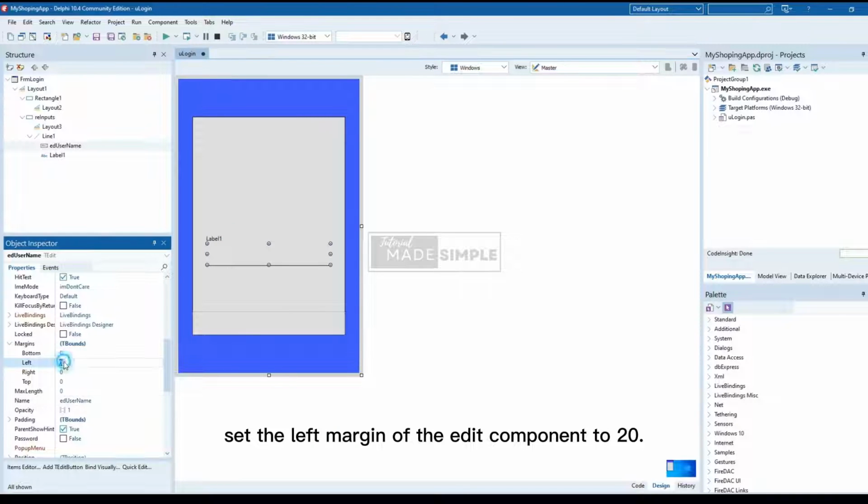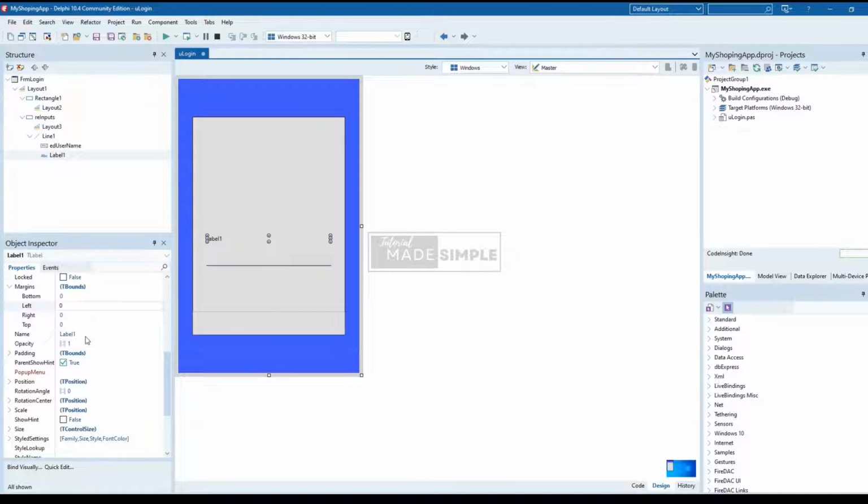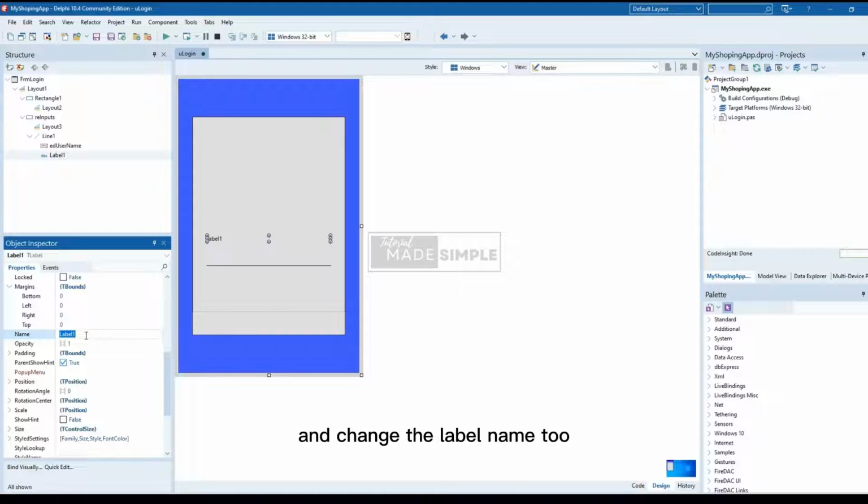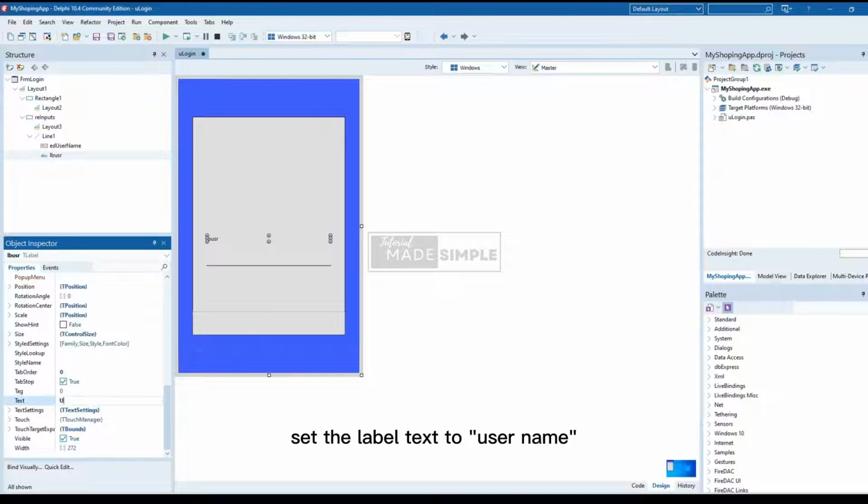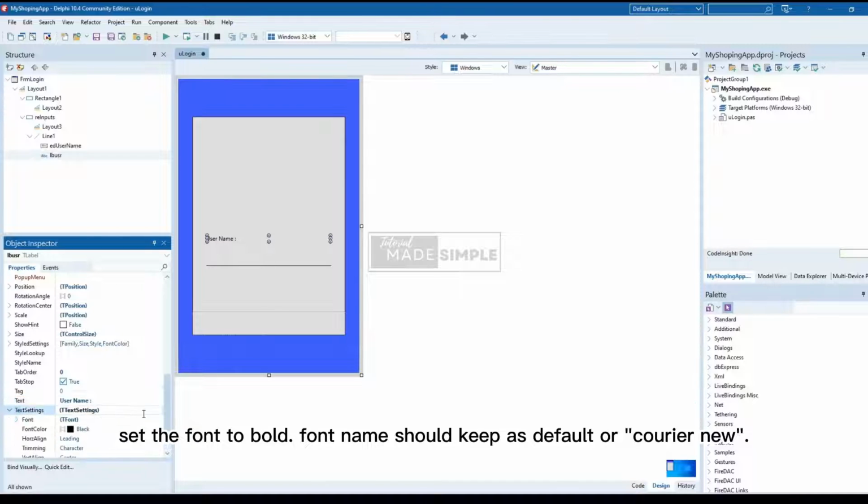Set the left margin of the edit component to 20. And change the label name, then set the label text to username. Set the font to bold. The font name should be kept as default or Courier New.